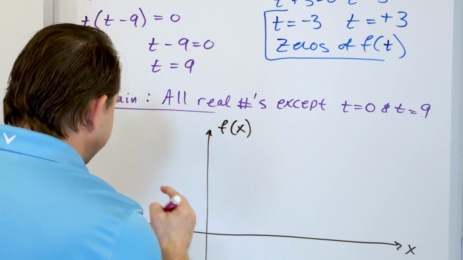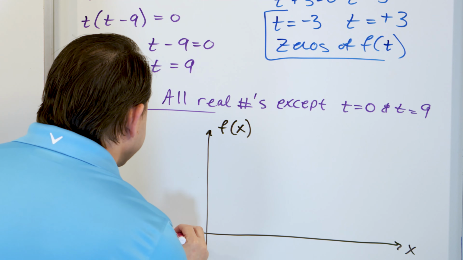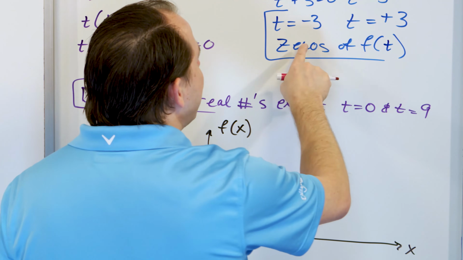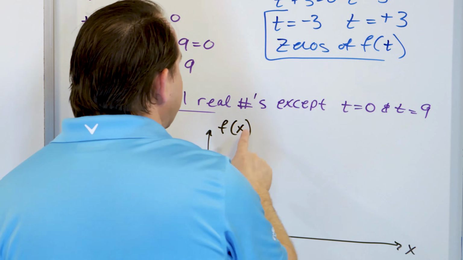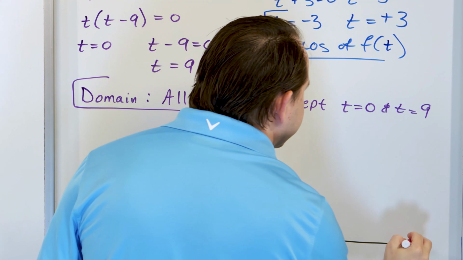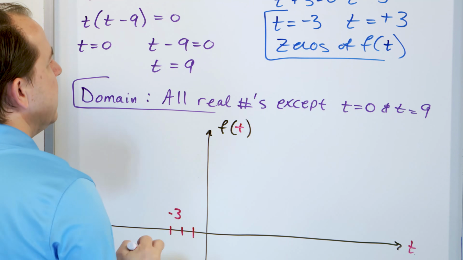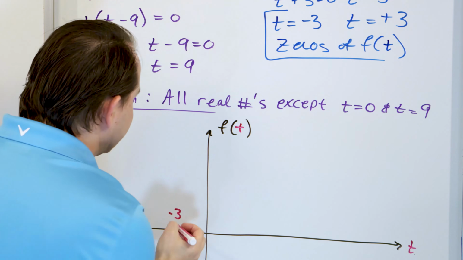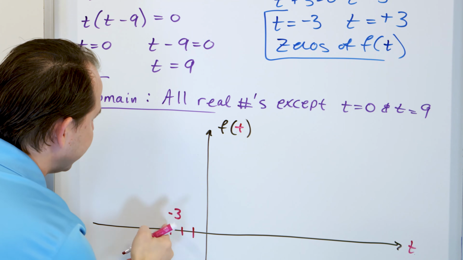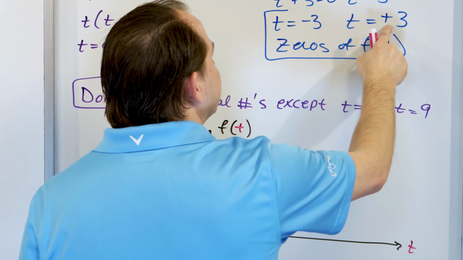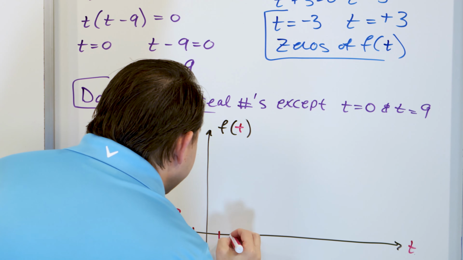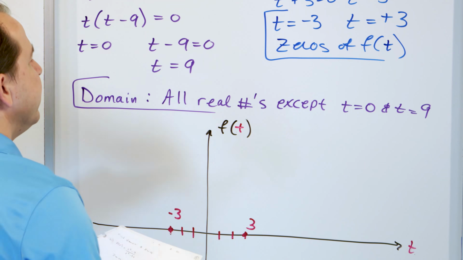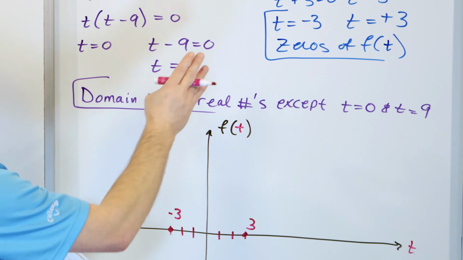So what we want to do is draw some tick marks here. Let's draw -1, -2, -3. So this is going to be -3. Why did I stop at -3? Because I know I have a 0 of this function at -3. And I called it x, and again, I'm sorry about that. So this is t, and this is f of t, right? But at -3, it's not really a problem. It's just that it's a 0 of the function. The function goes to 0 here, so I know the function is going to actually cross the x-axis at that point. I also know that the function is going to cross the x-axis also at +3. So I'm going to go ahead and write this right there. So I have two known points of the function just because I've solved for the zeros of the function.